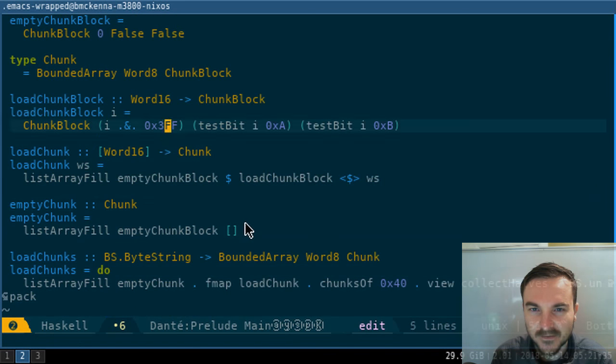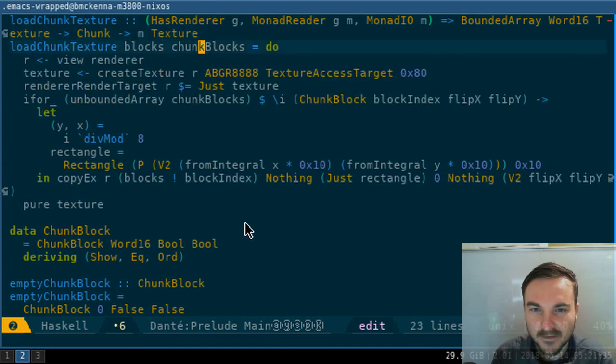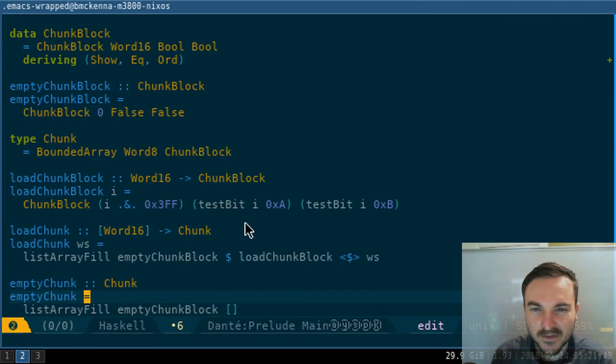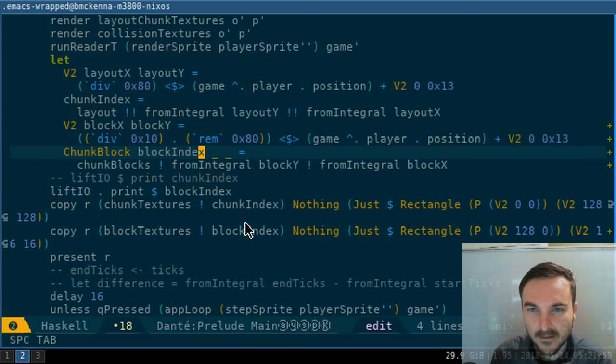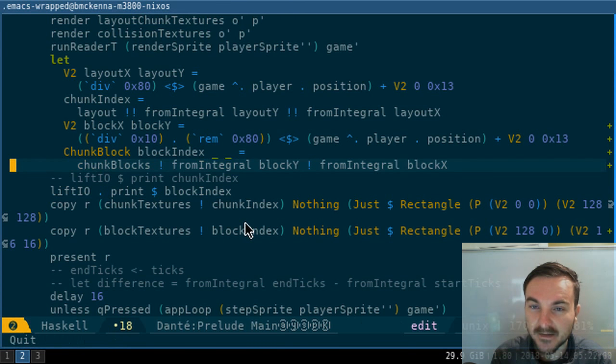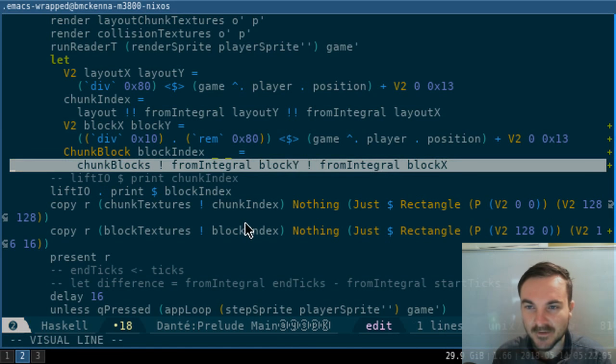So I can index into a chunk block and get out chunk block. So I can index into a load chunk block. No, I want load chunk, which gives me a chunk, and a chunk is, yeah, like the 128 by 128, cool, okay. But it's actually, how many is it, 16 by, no, it's 8. Yeah, there's 8 blocks across and 8 blocks down in a chunk. So that's what I should be referencing there, okay.